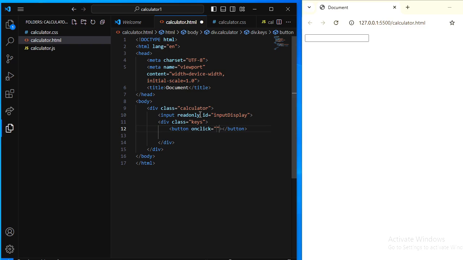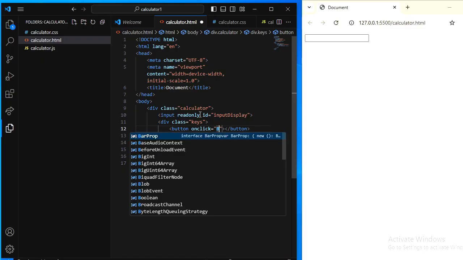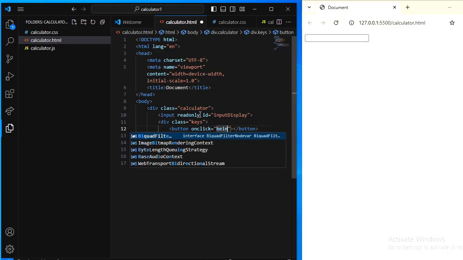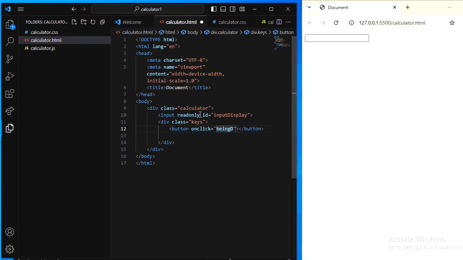Let's call the function beingDisplayed. I like camel case, but you can feel free to use any case, any styling you want to use. beingDisplayed. Good.